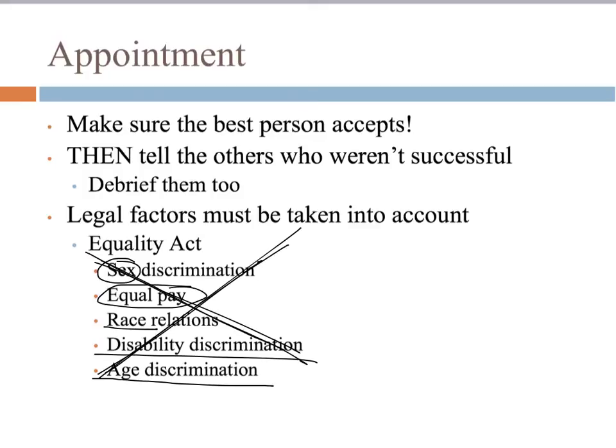But that's actually a good thing. If we know that we can't ignore someone because of their age, we can't ignore someone because of their gender, it means that we're going to end up employing the best person for the job. We're not going to be discriminating against someone for stupid reasons. Just because someone's over a certain age doesn't mean they're going to be any better or any worse at a job. Just because someone comes from a particular race doesn't mean they're going to be any better or worse at a job. So because we can't use these things, it means that we're going to employ the best person for the job, which is only going to be good for our business.